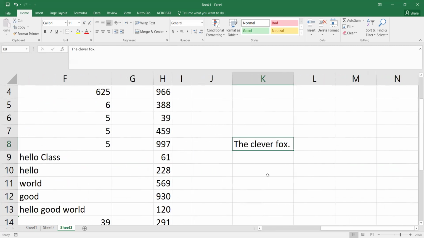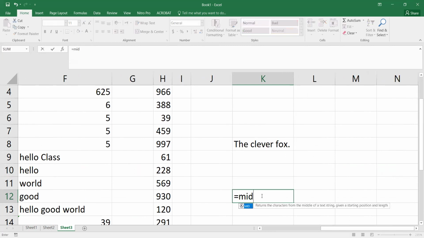Okay. Let us zoom in a little bit at this particular location. I need to find out the word clever from this data. Then so is equal to MID, where my text is. My text is available at this particular location. Comma, the starting number. After the fifth one, it should start counting or giving me the output. After the fifth starting number or the fifth letter, then how many characters I need. If I add 5 or 6 characters at this location, it will provide me clever.